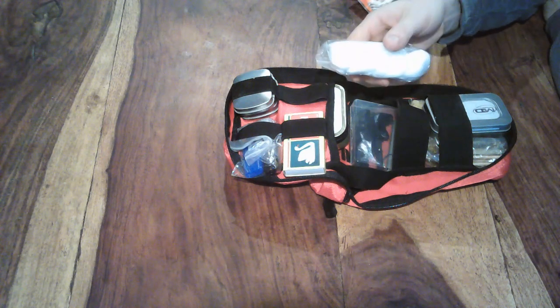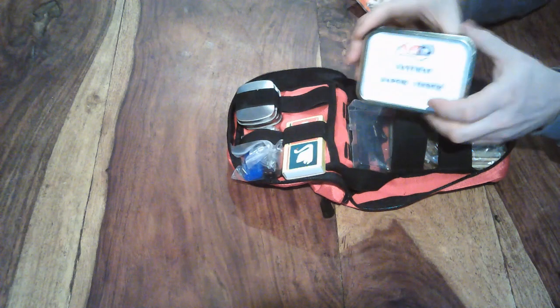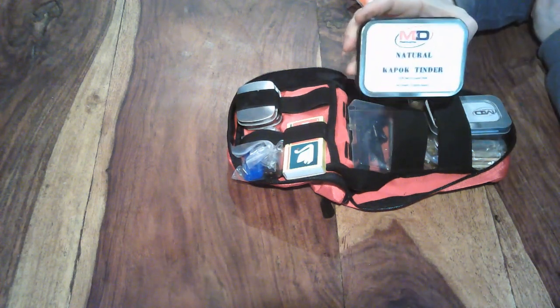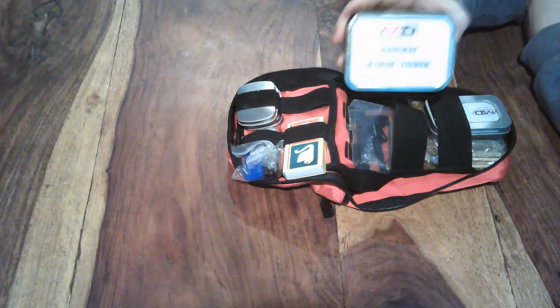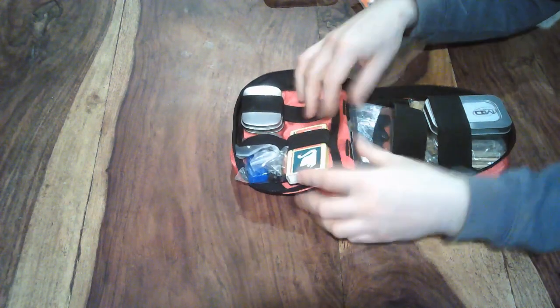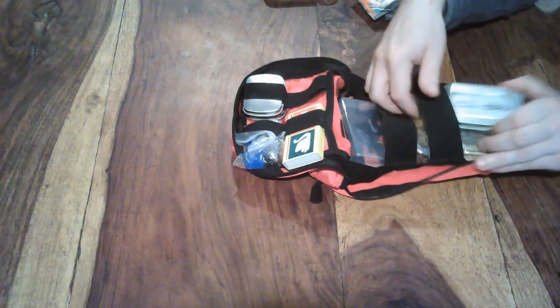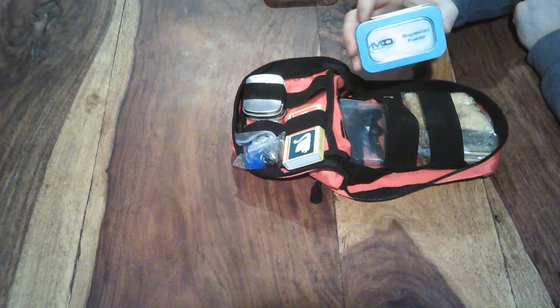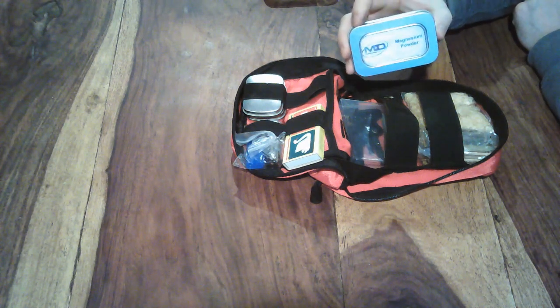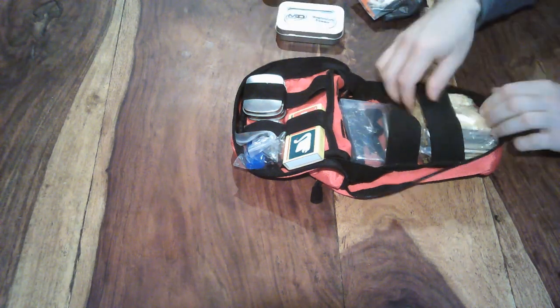Moving on from that, you've got some more classics: the classic cotton balls soaked in Vaseline, ready to go. You've also got kapok — this is kapok tinder, really fibrous material — and once again, get the spark wheel and it goes up first time. Adding to that, on the other side of the kit, you have magnesium powder. One spark and that goes up — you've seen it done at school. Absolutely essential.